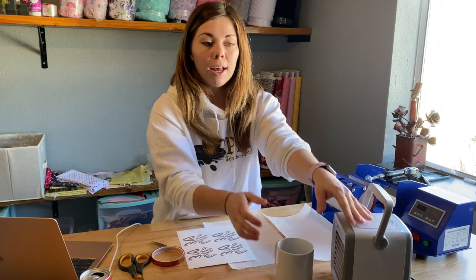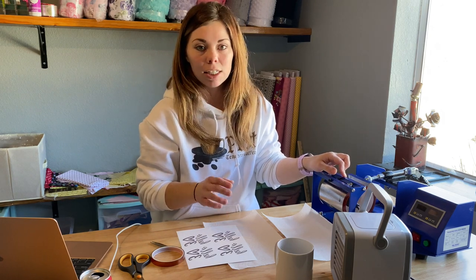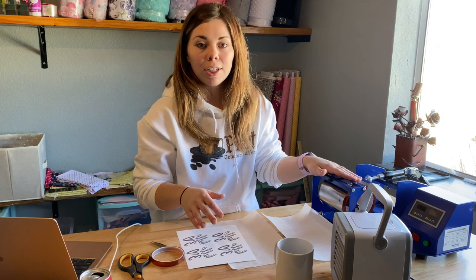With sublimation ink, after you take it out, the ink can continue to spread as the cup is still really hot. I do my cups at 360 degrees, 365, it fluctuates, for 180 seconds. So that's a really hot cup, and the ink will continue to spread. So you want to cool it down really fast.